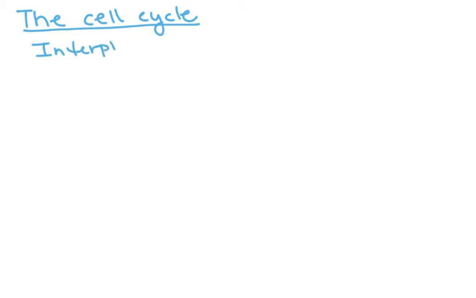These notes are on the cell cycle. And the cell cycle basically is the entire event that occurs from when a cell begins and then when it goes through its division. And the cell cycle has multiple steps, but the first step is called interphase. And in interphase, the cell is preparing for division.